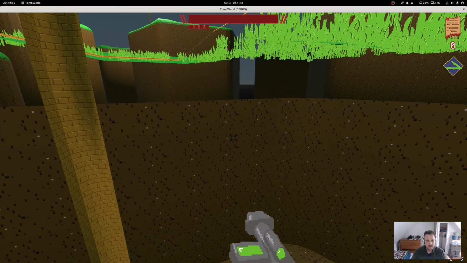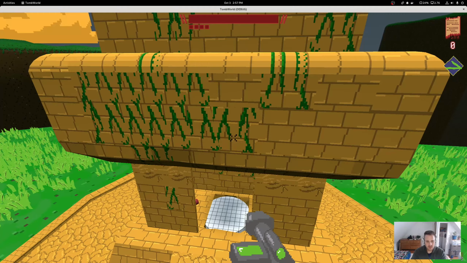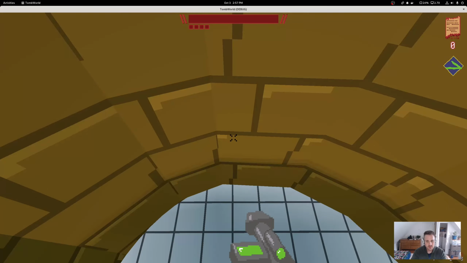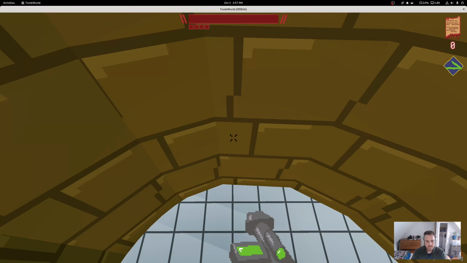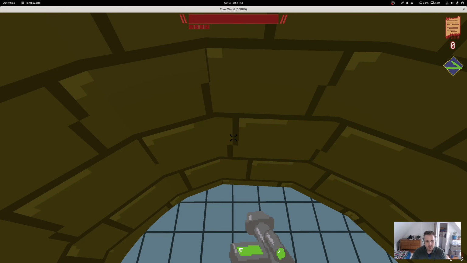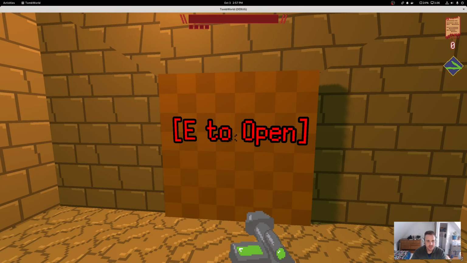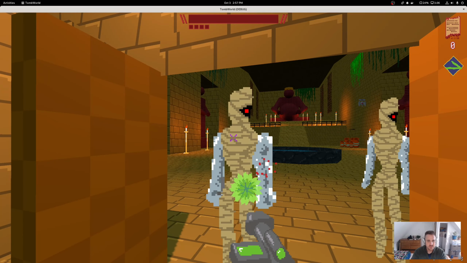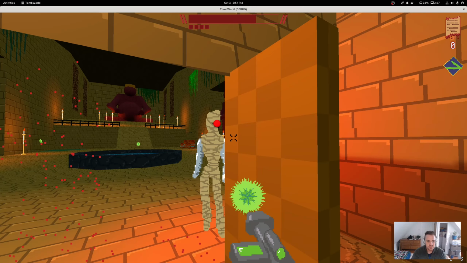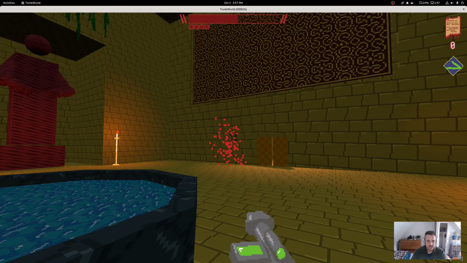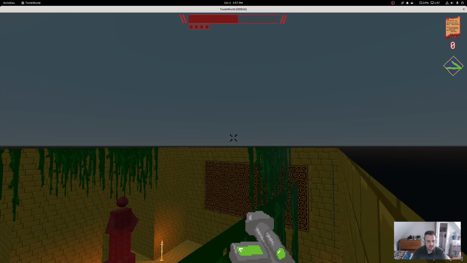And now the same thing can happen in reverse. If I approach this door, there was a loading hitch about halfway down the elevator. Hit E, it opens. Oh, and it's my friends. Great. And now if I exit, that other side's going to unload. Great, so that's kind of the logic.